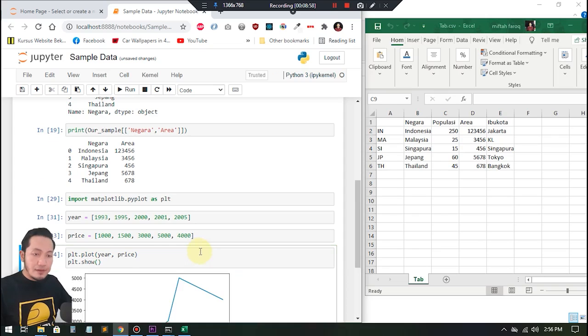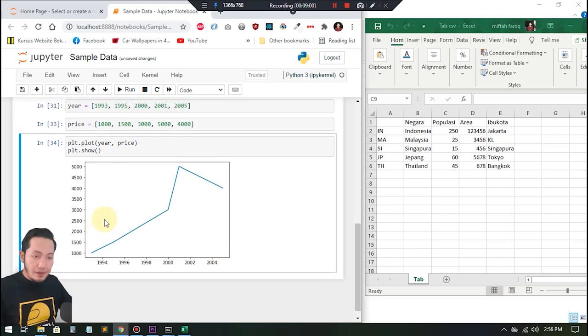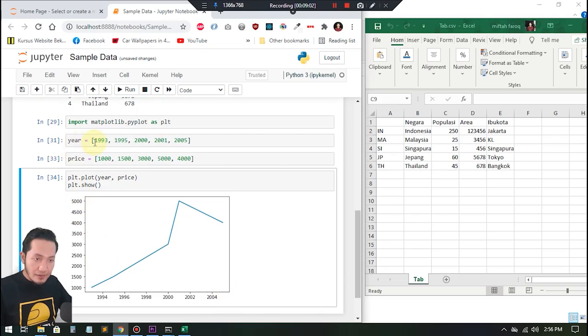Okay, perfect. What we have here is, on the year 1993, this is X and Y. In 1993 the price is 1000, and in 1995 the price is 1500 here, and so on.